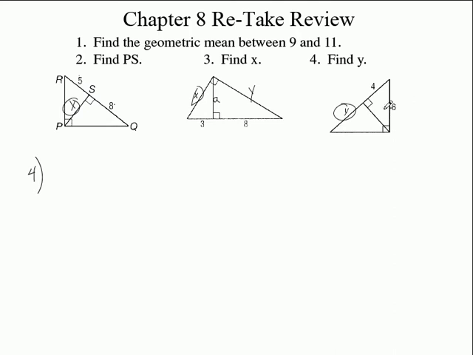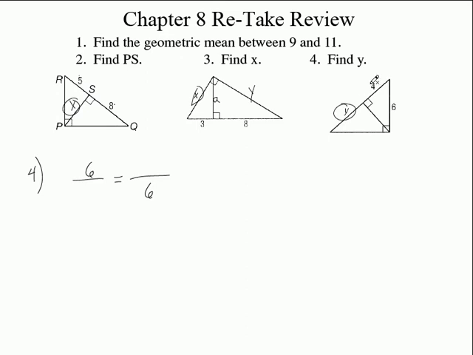This side is the geometric mean between what? Between the whole hypotenuse and what else? 4. So this time, this is the first time that they actually give you the geometric mean. They're not asking for the geometric mean, they give it to you. So 6 is actually the geometric mean. So 6 goes here and here, just like the x did earlier, correct? We just happen to know what the geometric mean is this time. Before we didn't, we just called it x. So the geometric mean goes here and here between what and what?